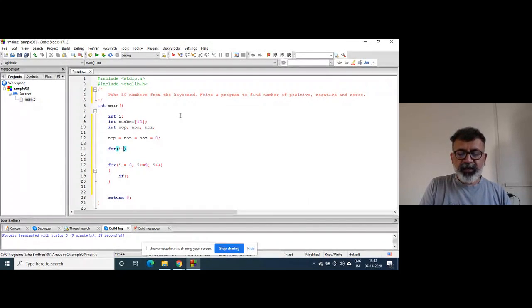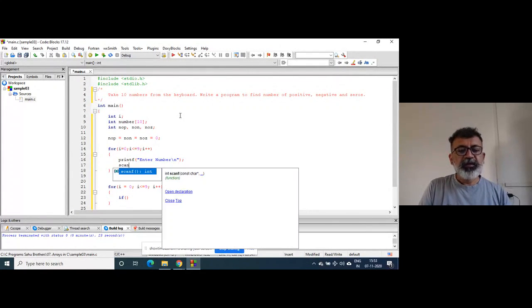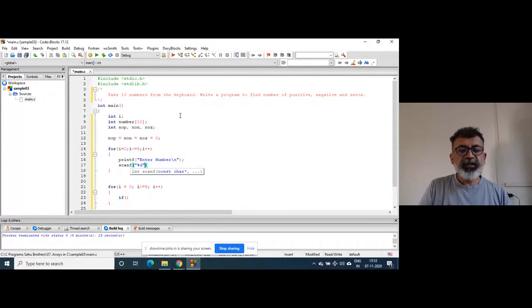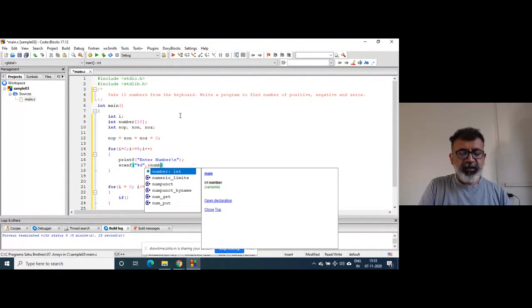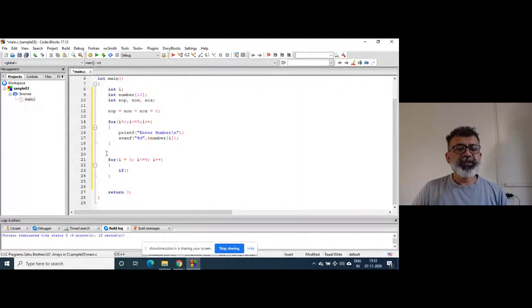For I equals 0, I less than or equal to 9, I plus plus, printf enter number, scanf %d, and num of I. Right? 10 numbers are input from the keyboard. The loop is executed 10 times.